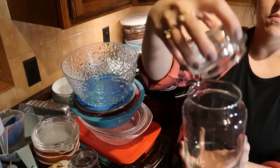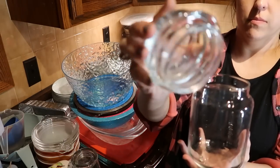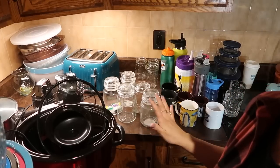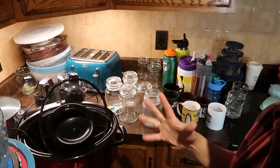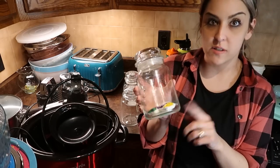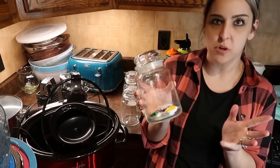I have been collecting a lot. There's a reason for that. I'm actually not going to talk about that next. I'm going to talk about that after I go over the kitchen. I want to talk about the kitchen in general. So, yes, there's so much to go over with this kitchen.